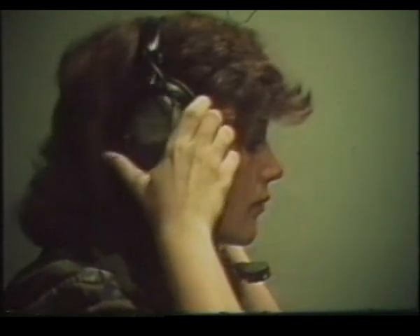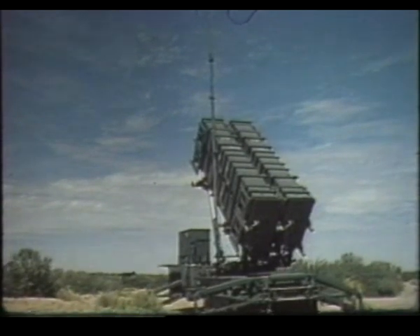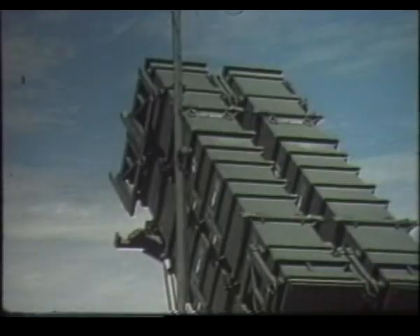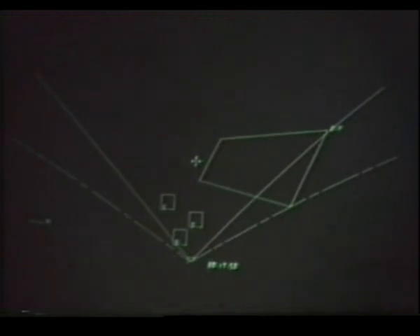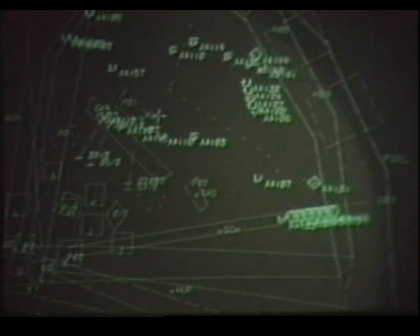As an operator, the whole thing is at your fingertips. From your position at a console, you can select from a variety of options and control the action. With this kind of firepower, the potential is tremendous. Eight launching stations mean your battery can fire 32 missiles. No single fire unit has full circle coverage, so the Patriot system is designed as an integrated battalion. Here in the Information and Coordination Central, or simply the ICC, the batteries are dispersed within an area called a sector. The total firepower is 192 warheads.